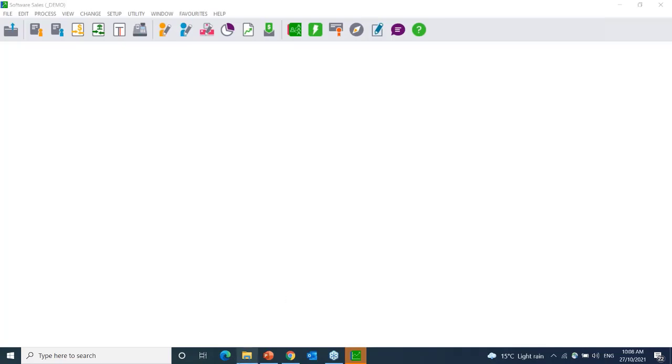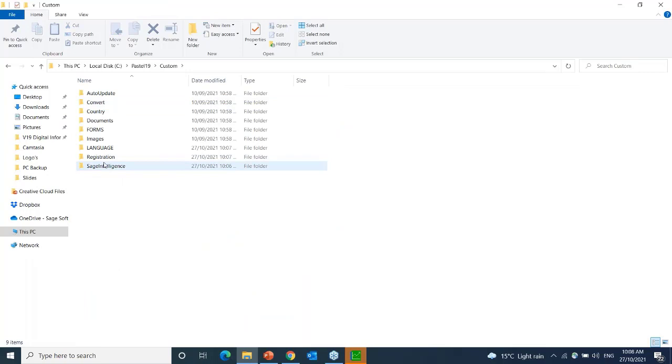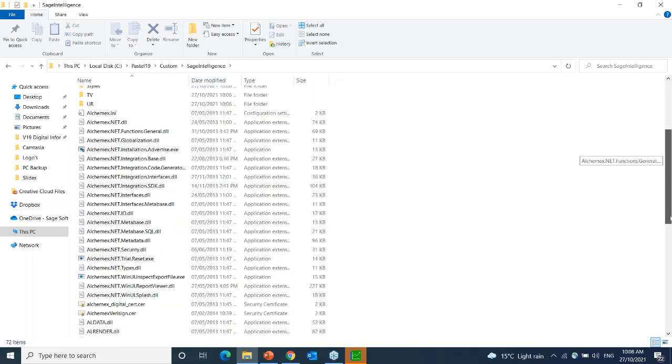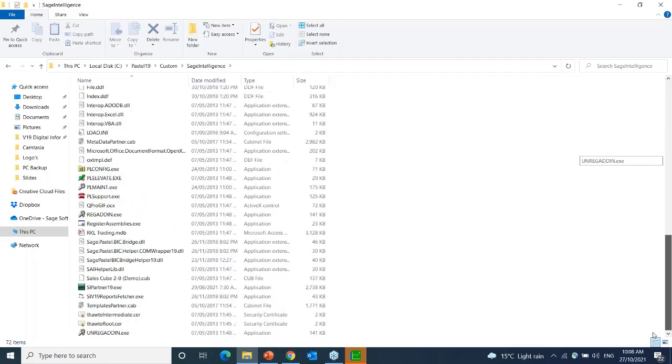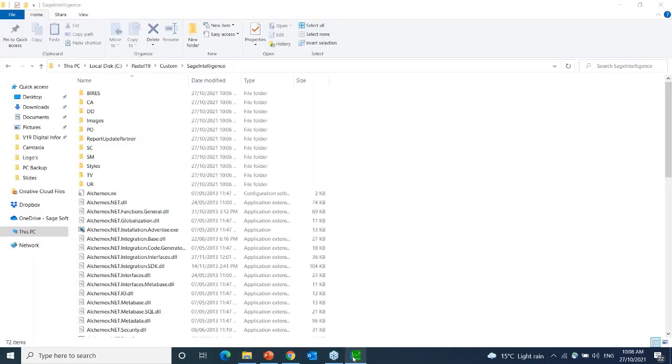I know that a lot of the stuff that is in this specific directory is everything that makes Sage Intelligence run. So guys, in terms of that specific directory, I do not know. This specific directory is what makes your Sage Intelligence run. If this is not here or they are missing files, you're going to have an issue. But unfortunately, in the location that you're mentioning, I don't know.